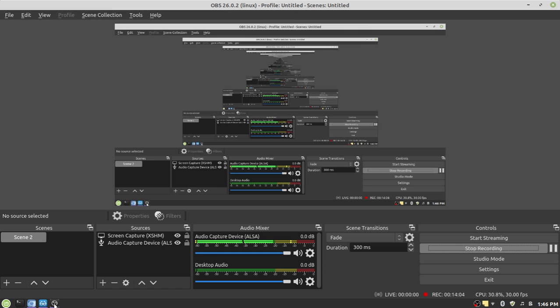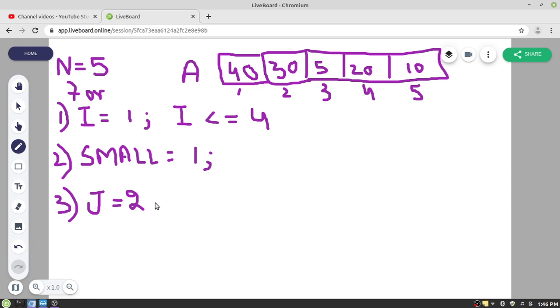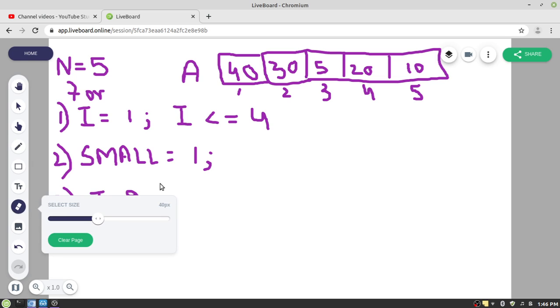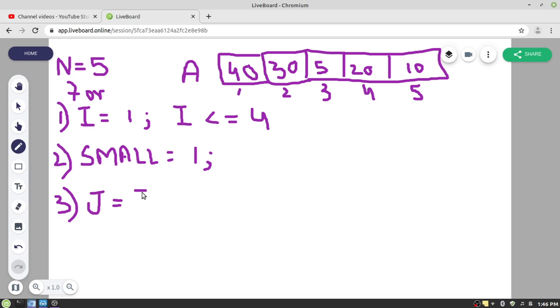Let me make it I plus 1, just to avoid confusion in the coming steps.